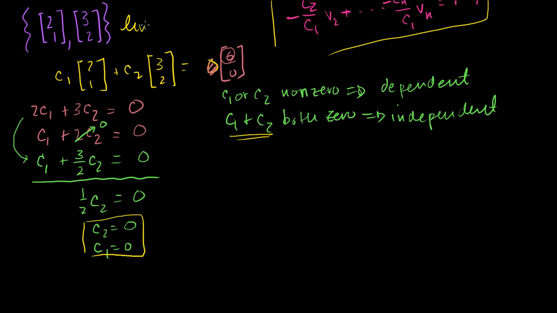So this is a linearly independent set of vectors, which means that neither of them are redundant of the other one. You can't represent one as a combination of the other. And since we have two vectors here, and they're linearly independent, we can actually know that this will span R2. The span of my vectors is equal to R2. If one of these vectors was just some multiple of the other, then the span would have been some line within R2, not all of it. But now I can represent any vector in R2 as some combination of those.